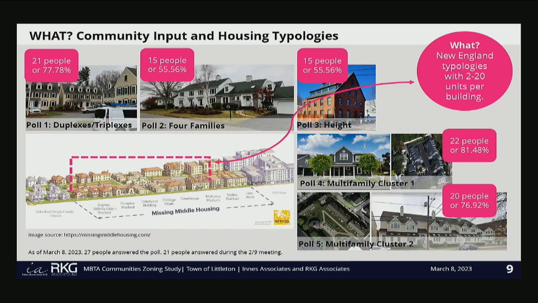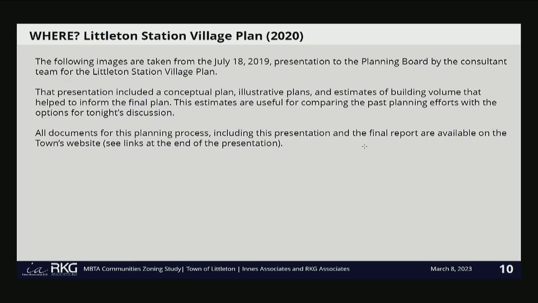And again, this was 27 people over a period. It's a snapshot. It's not that we take this and say, 27 people responded, this is definitely what Littleton wants. It's just, of the people that were there, this is what we heard, and so we use it to test further. So I'm going to take us back in time a little bit as we start to think more about how the how many and the where component comes through. But before I do that, are there questions on what you've heard so far?